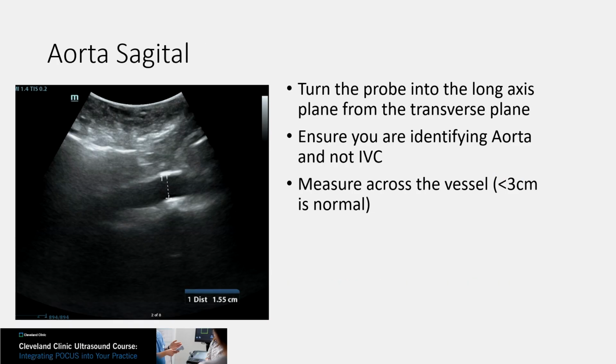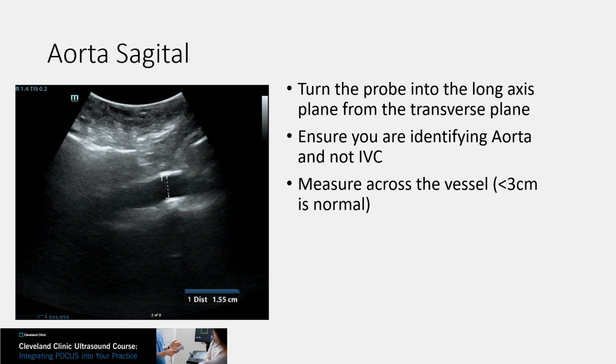Last but not least, you want to obtain a sagittal view of the aorta. I recommend that you actually go back to your transverse view and place the aorta in the middle of the screen prior to turning the probe into the sagittal view. This ensures that you stay on the aortic vessel and not move to the IVC.